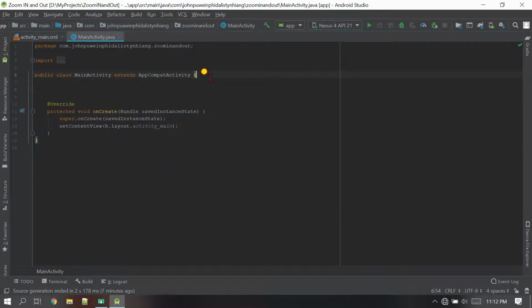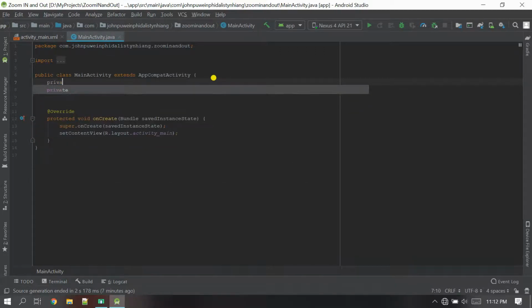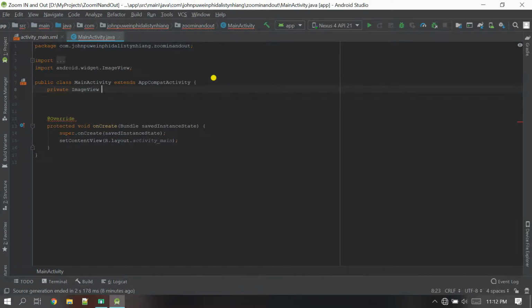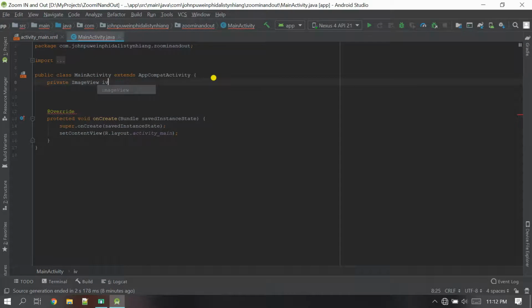Now let's define the variables. Private first image view, and the shortcut name for image view I'm gonna say iv.